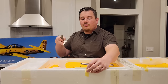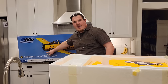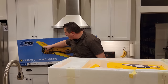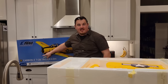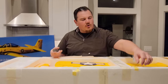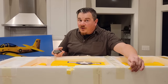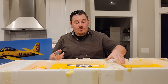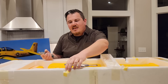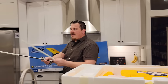So this particular style has the narrower nose like this, okay? Now that is a separation from the 1.2. The 1.2 has a bigger, more boxier nose. It's a different T-28 design, okay? Still a Trojan, still going to be true to scale, but there are quite a few T-28s out there. As a military trainer, it's been used for decades, and it's an amazing flying tricycle plane.